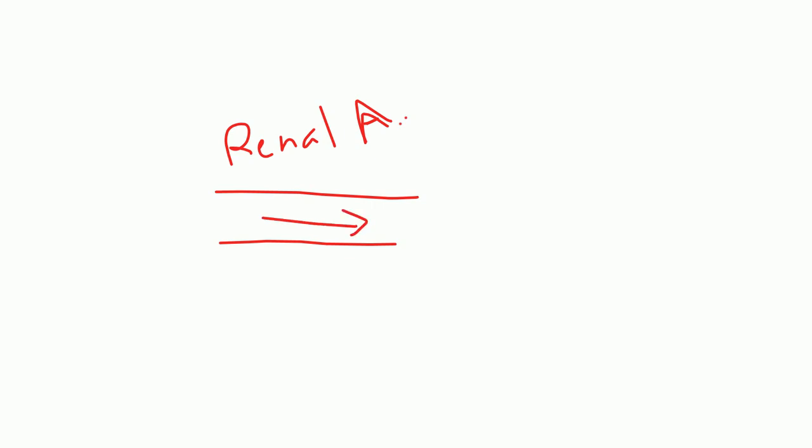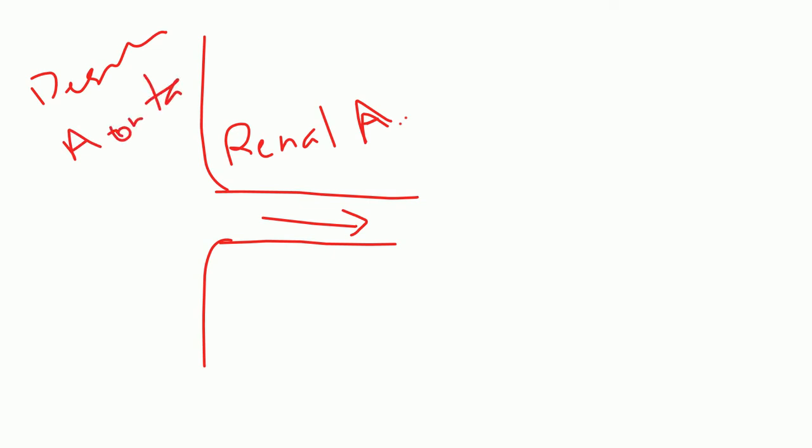This renal artery does not appear out of nowhere. It actually came from somewhere, and that somewhere is the descending aorta, right? As the blood comes down the descending aorta, some of the blood will continue forward and feed into the rest of the body, your lower extremities, your legs, your feet, and whatnot. We'll leave those alone, and continue with the blood that moves from the aorta to the kidney.